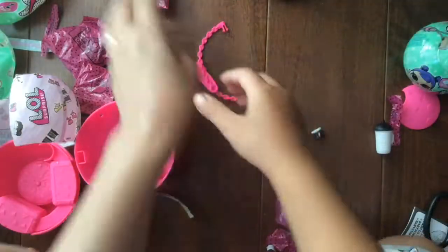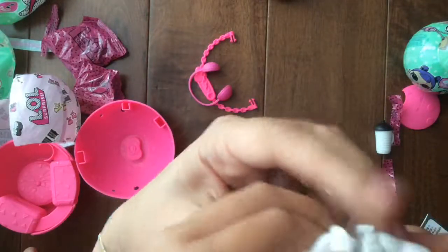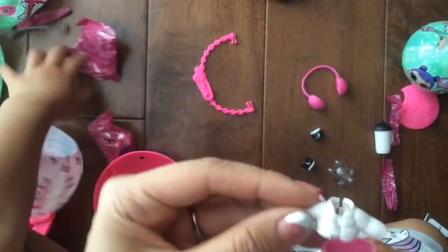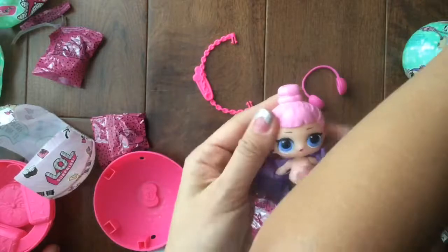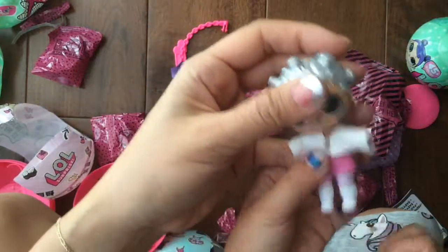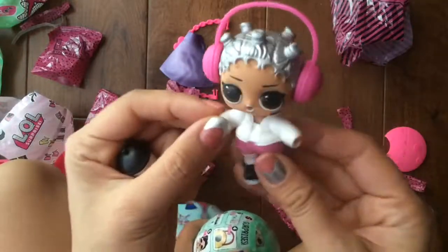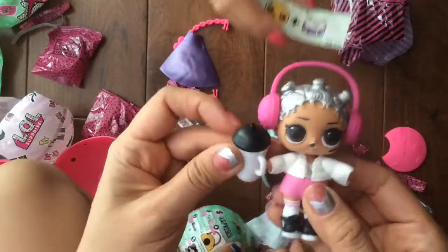We think we figured it out looking at the checklist. Let's open up this one — and what is that inside? Her outfit probably, right? Oh my gosh, look at how cute this outfit is. It is a little snow coat — this kind of reminds me of Cozy Babe's snow outfit. And she has little shorts. This is Cozy Babe here — she's going to try on this little jacket. Cozy Babe actually has a very similar outfit. Let's put on her shoes, put her little coffee on. So she's sporting her little Beats headphones and wearing this little white jacket with shorts and these little knee-high socks. And that's what Sick Beat is — she's part of the hip-hop club.